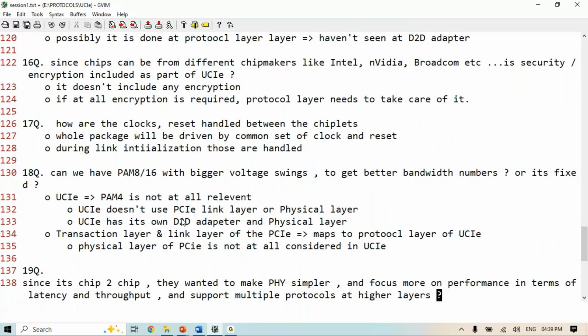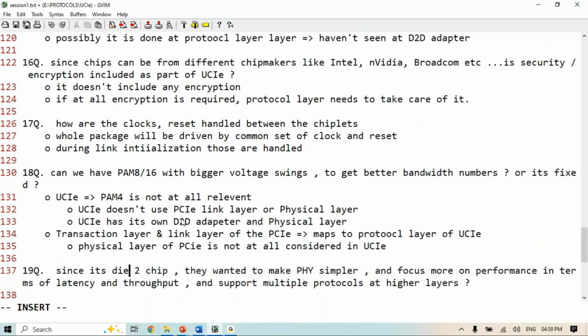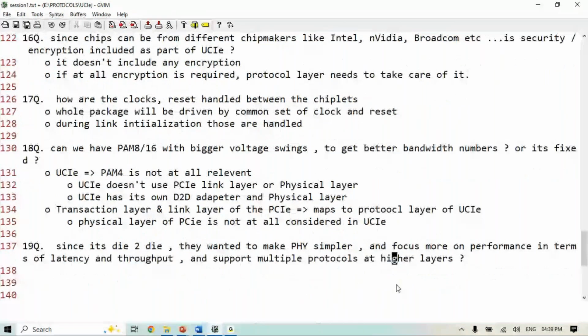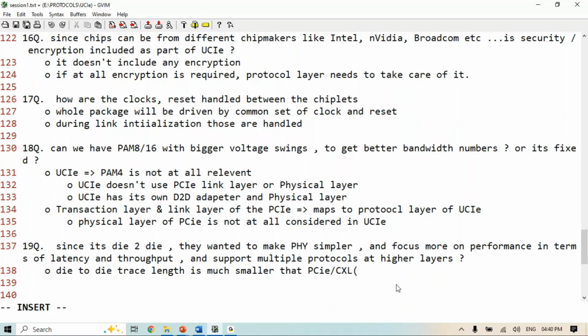Since it's chip to chip, or die to die, they wanted to make the PHY simpler and focus more on performance in terms of latency and throughput, and support multiple protocols at higher layers. The trace length in die to die is much smaller than in PCI Express or CXL, which tend to have trace lengths of multiple centimeters.